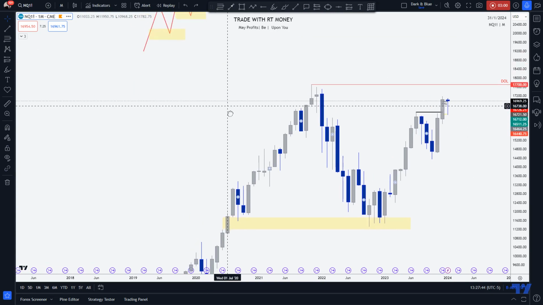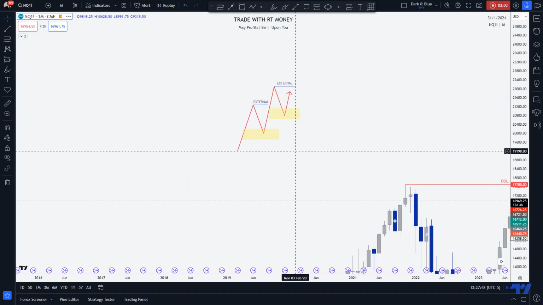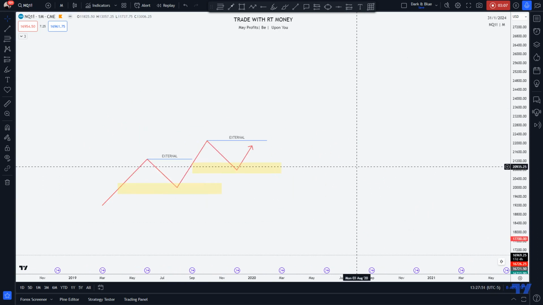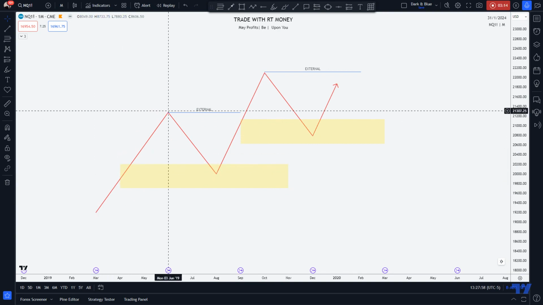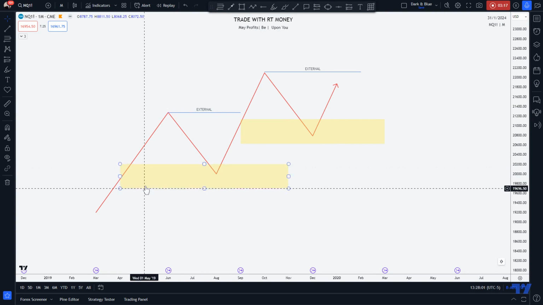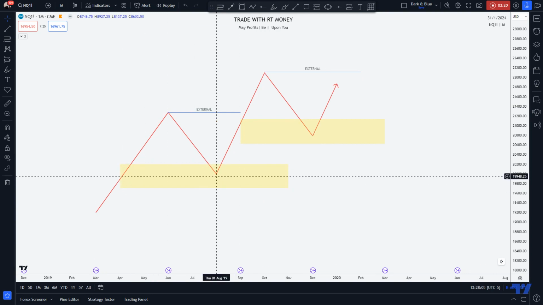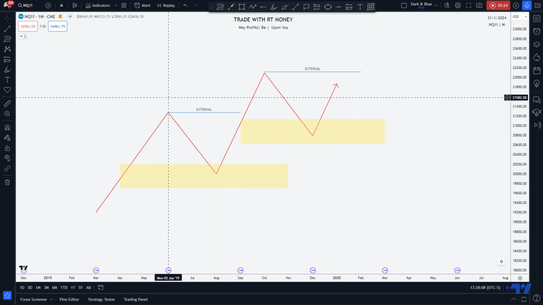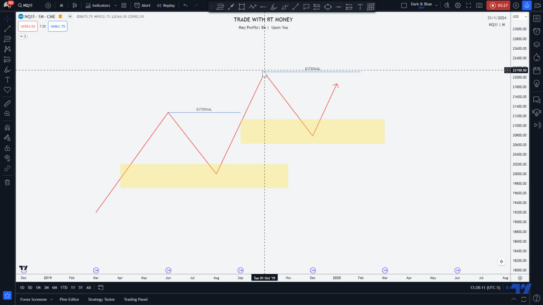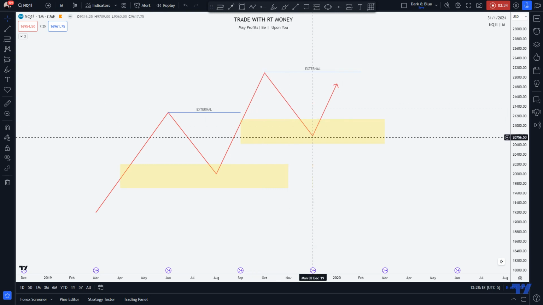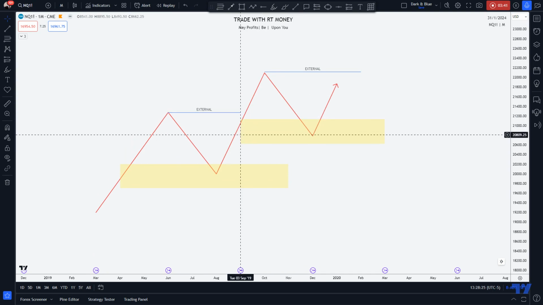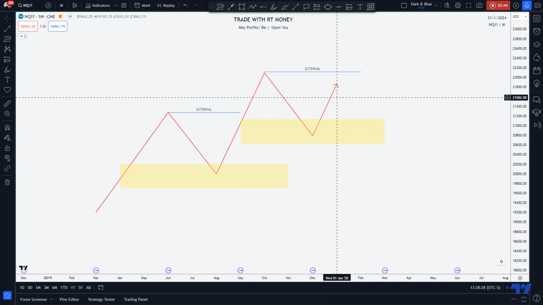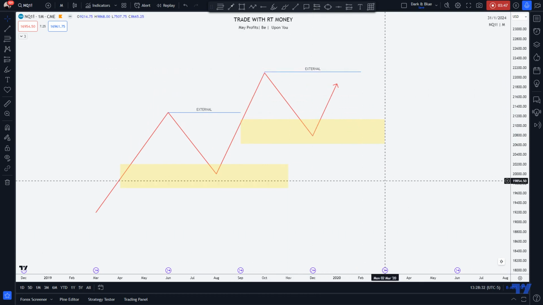And to see it a little more clearly illustrated here, you just say, we establish an external target. We come down to a fair value gap for an internal target, and then it seeks the external target once again, and makes a new high, a higher high. And what is it doing now? It's going back into the leg here for an internal target, like a PD array, an order block or a fair value gap. And then what are we doing now? We are seeking that external target. I hope that helps.